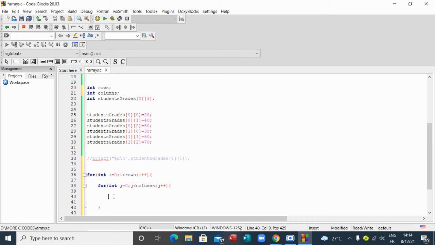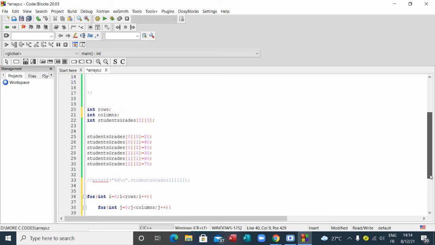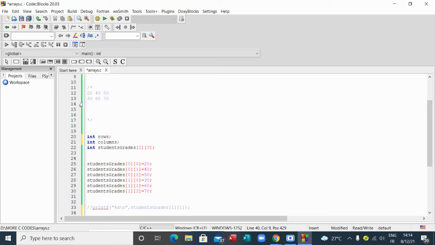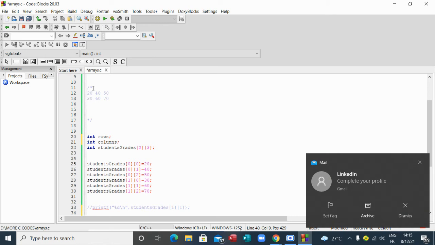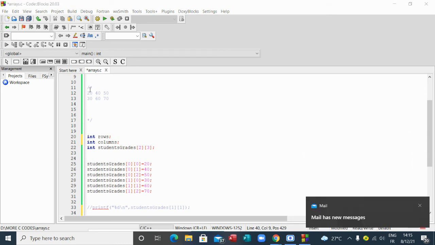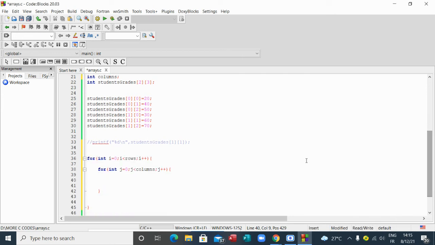When you look at something like this, you have the rows and you have the columns. If you are at 20, you are at this row. Each time you print an element of this row, like 20, the element of the column must also be printed, which is 30. So each time you print a row and a column, you must increment the rows and the columns. The print will be here inside the inner for loop.